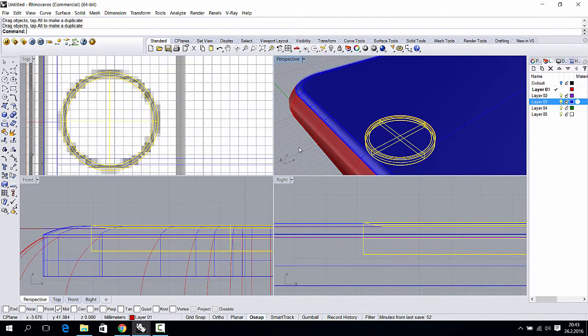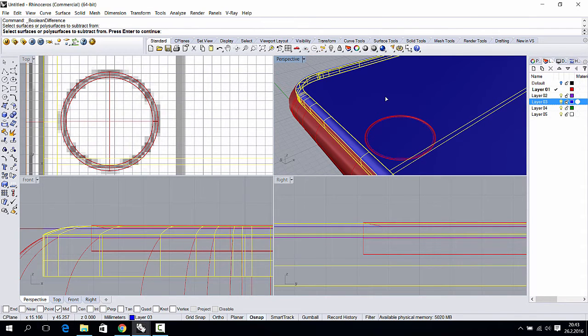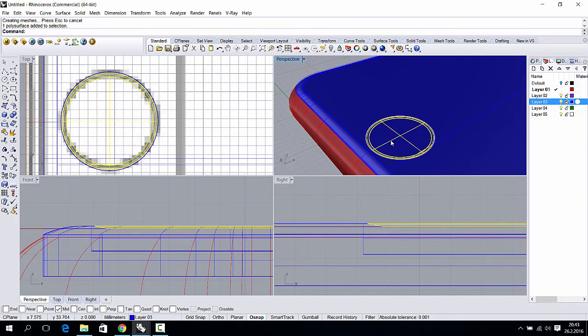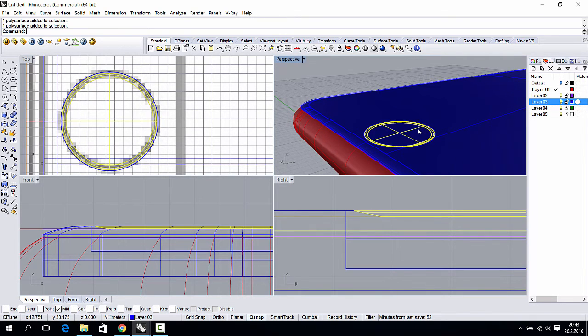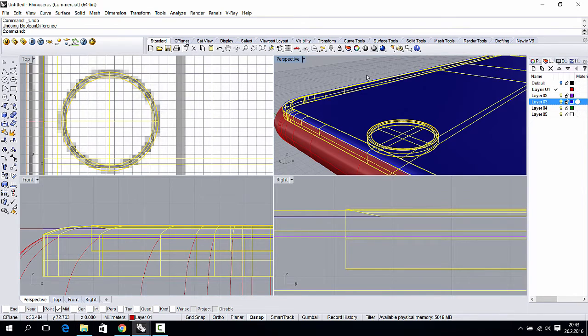Let's try it again. So Boolean difference screen, enter button. Okay, yeah, it works.